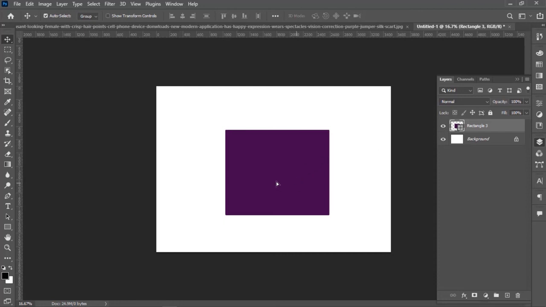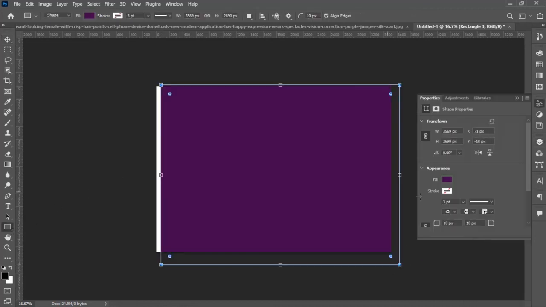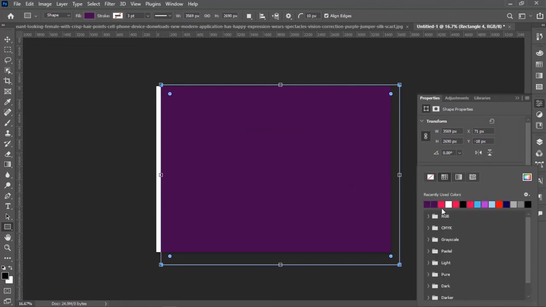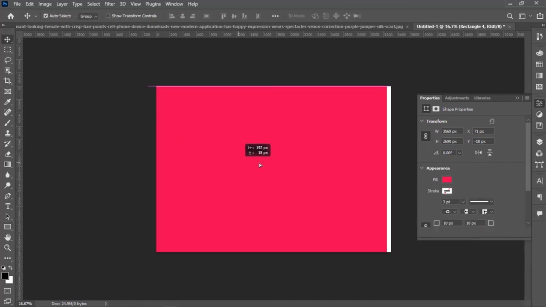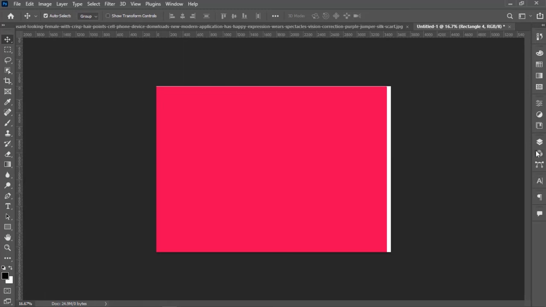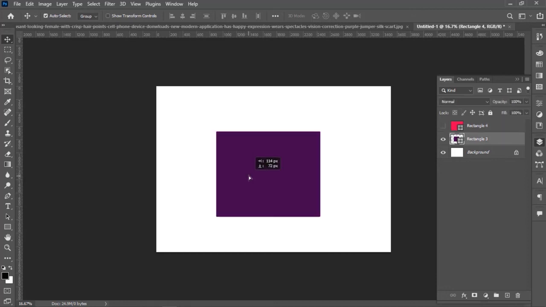Now I've created this shape here. If I want to create another shape, I click on another shape tool and draw, and I change the fill color just like this. It comes on top of the previous layer, on top of the previous shape that we have. If I close the layer visibility, it becomes invisible, and the first shape becomes visible.